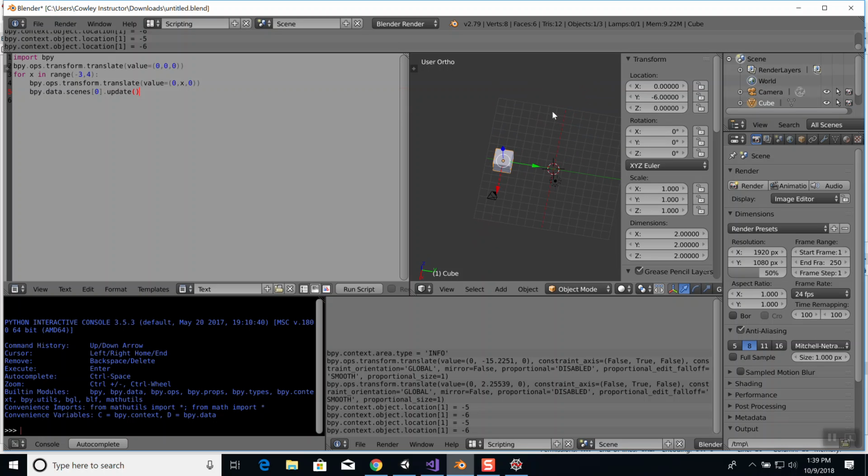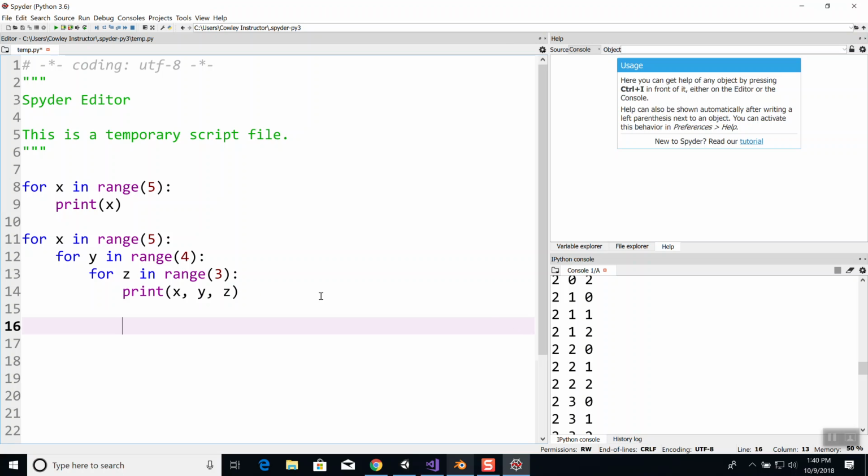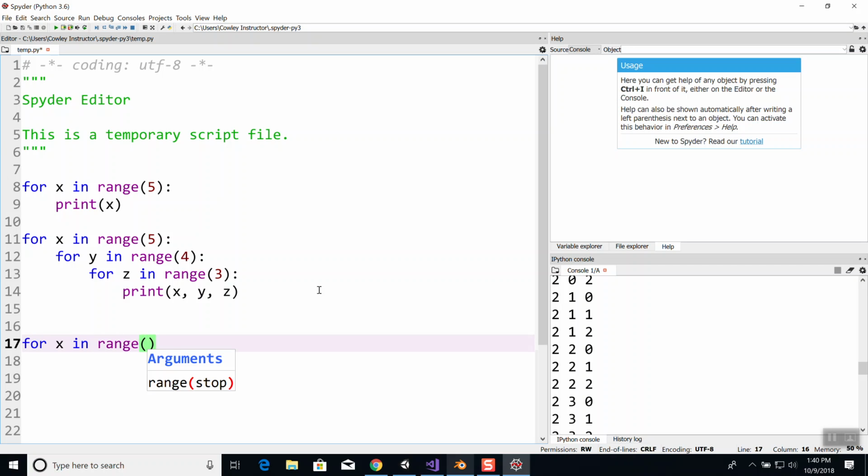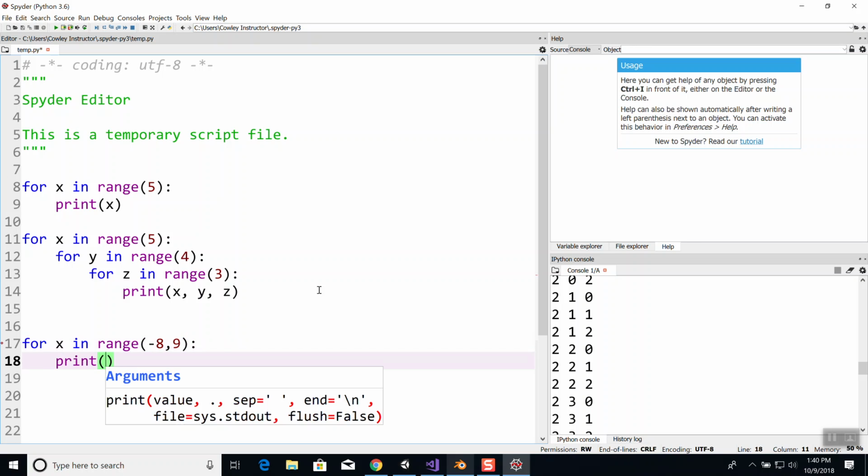So 1, 2, 3, 4, 5, 6, 7, 8. So this goes from -8 to +8 on both the x and y axis. So if I was wanting, and you have to modify this as appropriate, I'd say for x in range, and I'd go from -8, comma, and then I'd put, if I have a memory, 9, and then I'll print x.